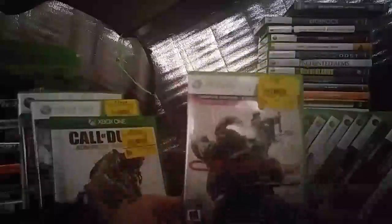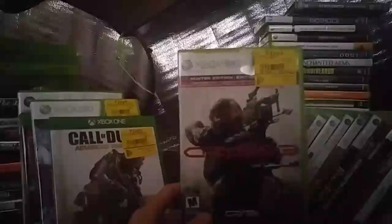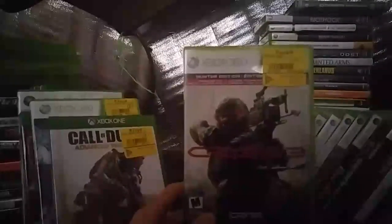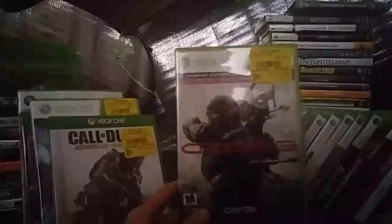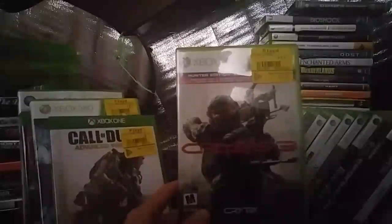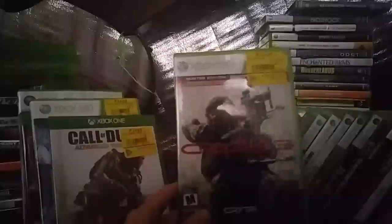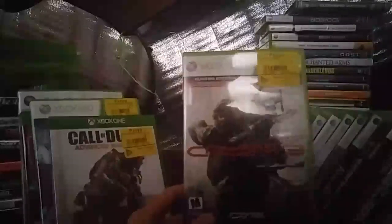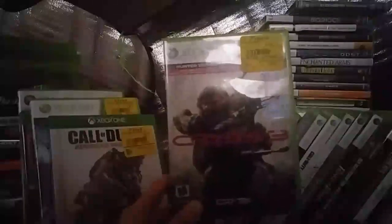So next up we got Crysis 3. They recently announced that Crysis was getting remastered on current generation platforms, including the Nintendo Switch, which is really neat. So hopefully this means they remaster the other 2 titles, and maybe we'll get a Crysis 4. Maybe. I've yet to actually play this, so maybe when the remaster comes out, it'll be a good opportunity to finally play the games.